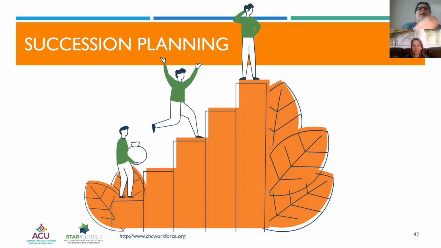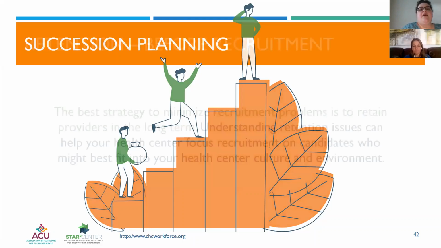The more that you're training within your health center and making sure that people are able to move up and take the roles when needed, that's excellent. Especially now with COVID, we've heard of a health center where I believe both the CEO and the COO quit around the same time because of the stress with everything. So you don't want to find yourself in the middle of an even bigger crisis, but rather prepare for it and make sure your health centers understand the importance of it.